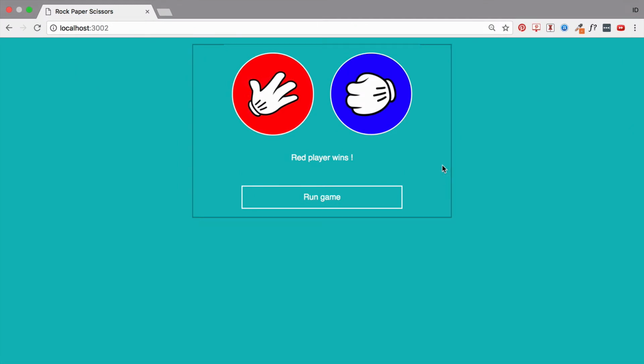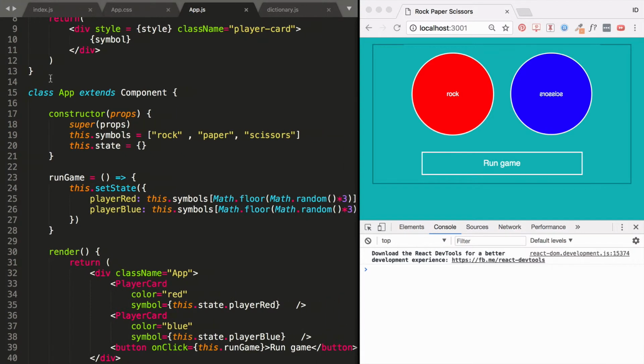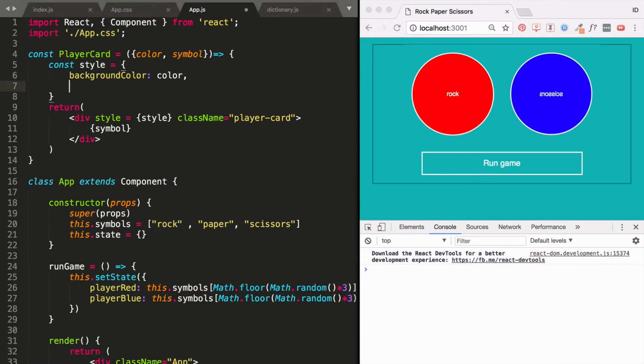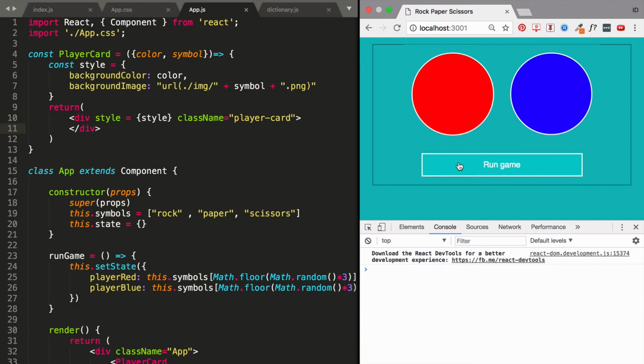Let's take another look at the final version of our game. Here, we have these nice icons for the symbols and not static text. Coming back to the code, in the public folder, we have this image folder that contains the 3 symbol icons. All of them have a PNG extension. To build this in our project, I will use the background image property for the inline styles. Here, I'll set the URL to be the image folder plus the corresponding symbol plus the file extension of PNG. We'll remove the old code. Now, if we save and run the game, you'll see that we also have these icons on the screen.